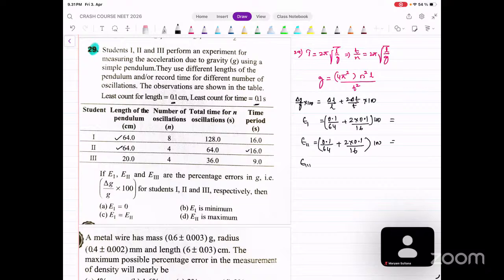Then oscillation for your third body, so third body के लिए number of oscillations is 0.1, then length of the pendulum is right now for me at 20 plus this is 2 into delta t will be equal to how much for me? Time period for this one is right now least count तो 0.1 है और इसका length of time period is given right now for me how much? 9 multiplied by 100 कर लो.